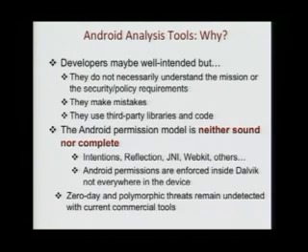Now, why do we care about analysis tools? Again, developers may be well-intended, but they do not necessarily understand the mission or the security policy requirements. They make mistakes, and they use third-party libraries and code. I want to point out the third bullet. We have seen a lot of people that were very, very much into security, but they just used other people's code without knowing, including bugs in their code. The Android permission model is neither sound nor complete, which means that you can get away with it.